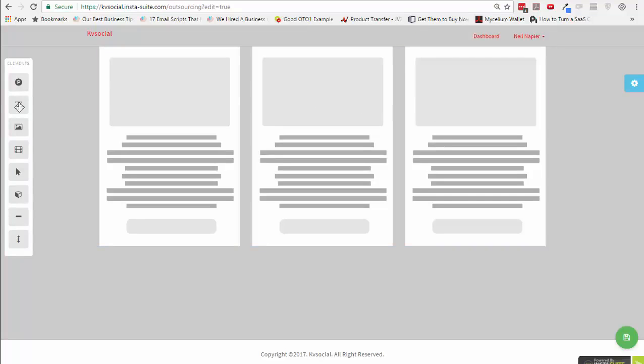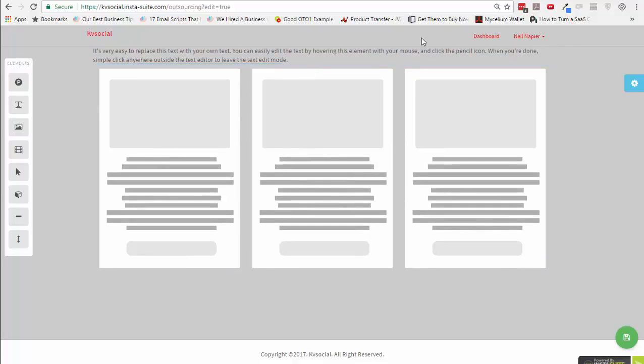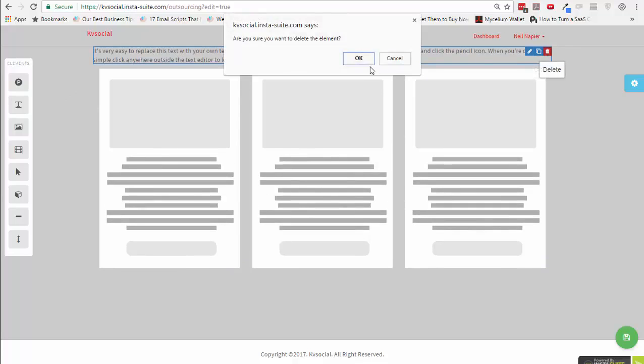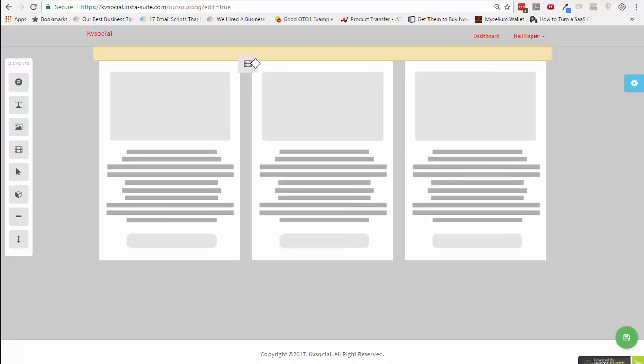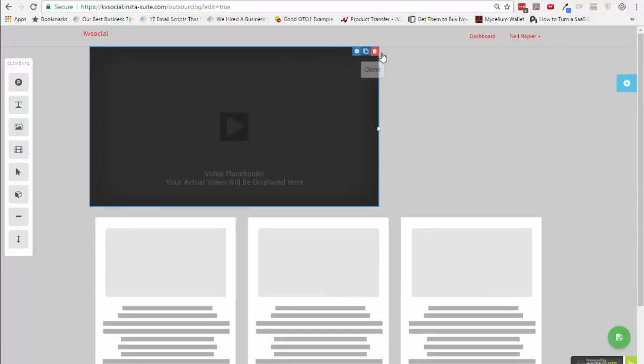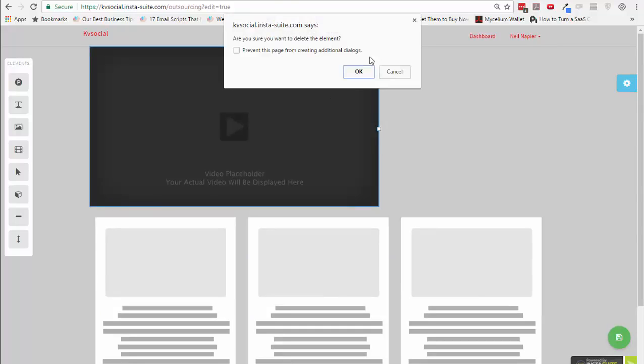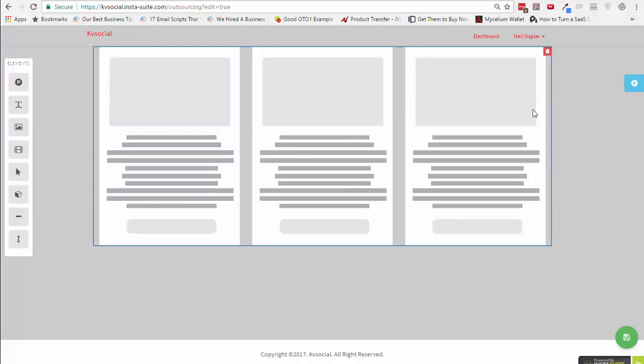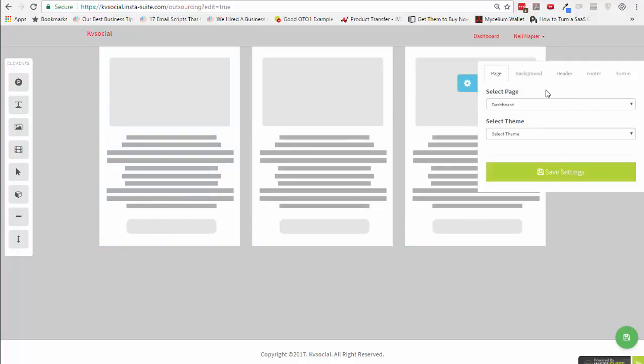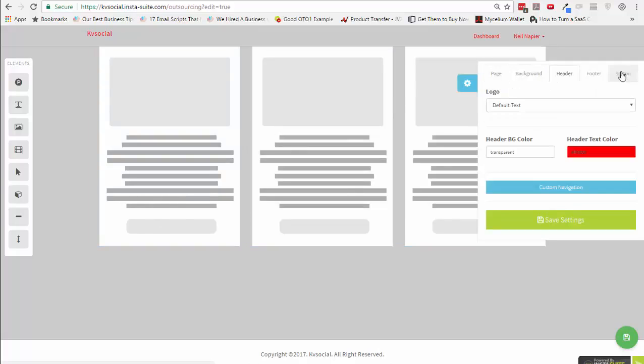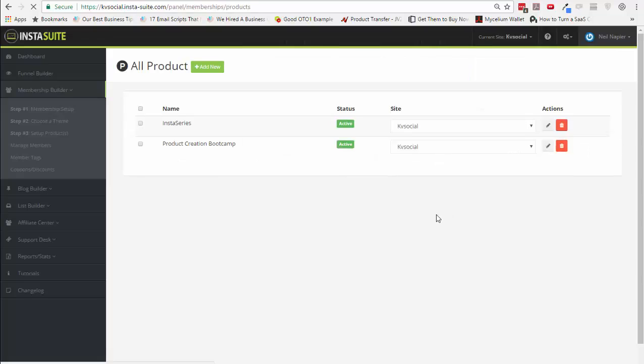So you can add new elements to it. If this is your landing page, this is your home page, you can add the text element to it, for example. So this text shows up every time on the home page. You can have a welcome video here as well. So this shows up every time you're on the home page as well. We're working on centralizing this at the moment. And then you can also change the background image, the header, footer, and button as we did before. But I'm going to exit it because I don't want to save any changes.